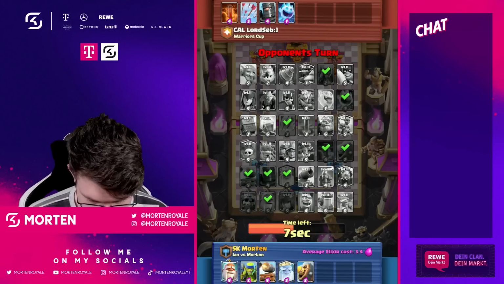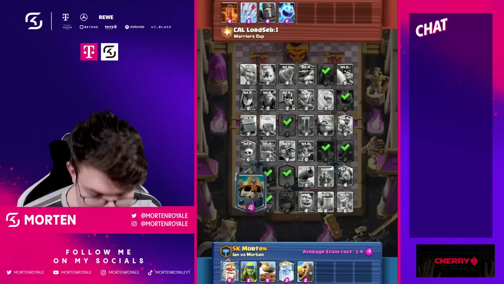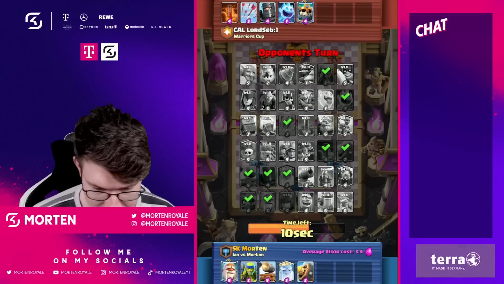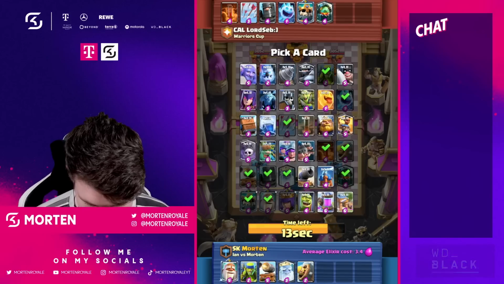It's now his turn. I mean, Hoggies are still there, Dark Prince does really well, the Graveyard is still there, here's the Poison, Ramboy, the IG, Mega Knight, these are all still cards which are possible to pick, and he really decides to go heavy on countering the Goblin Drill. Okay, let's see. He just goes in for an Inferno. Okay, that's really interesting. I mean, it's a smart pick.